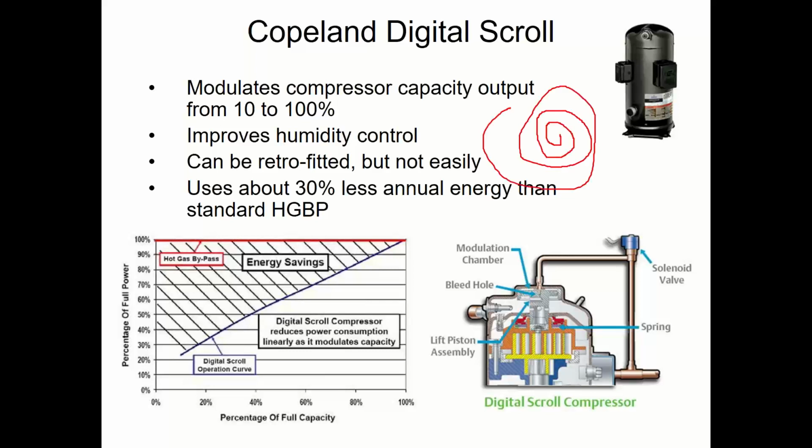All right. And then in the bottom piece, there's going to be another scroll that's like the opposite of it, and he's inside him. Right? So I have this one up on top and this one on bottom, and they go together. And as that top scroll turns, it's rotating like that, the refrigerant comes into the sides, and as it gets spun through there, as it's rotating, the diameter of the opening gets smaller and smaller. And that's going to compress the refrigerant. That's how a scroll compressor would work.